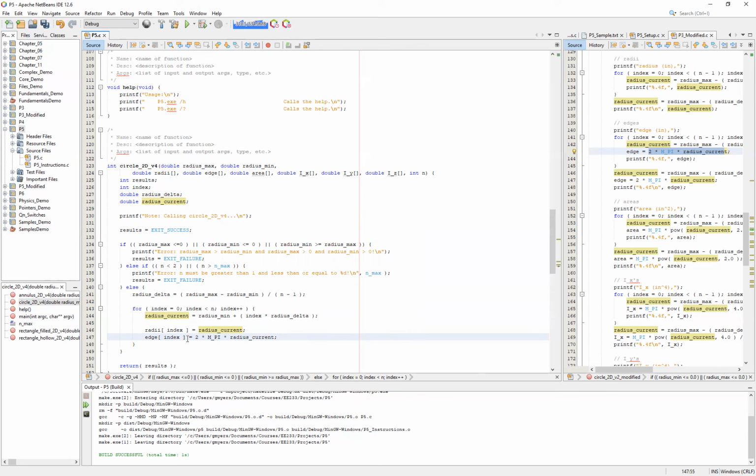And so now you can hopefully start to see why I refer to these as parallel vectors, because they effectively use the same index across multiple vectors and sort of keep this in lockstep or synchronization between all of our vectors. And again, here we'll do our area, square brackets index. And then in this case, it's going to be pi r squared. And so in this case, again, we're going to have our constant, and we'll use the POW function. And again, our convenience variable radius current raised to the second power.